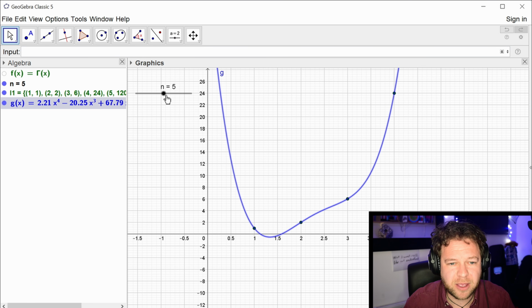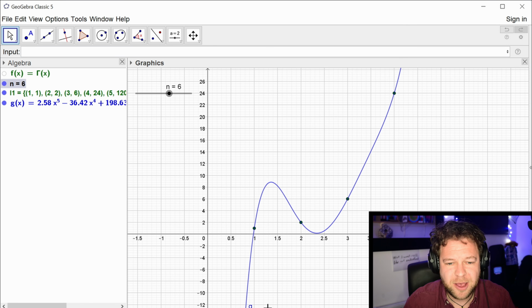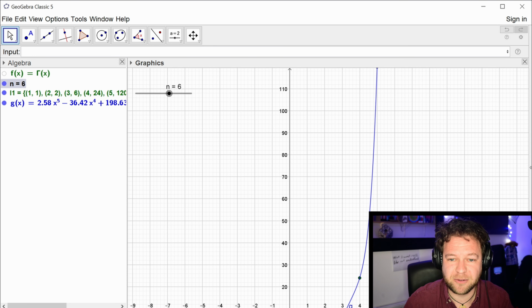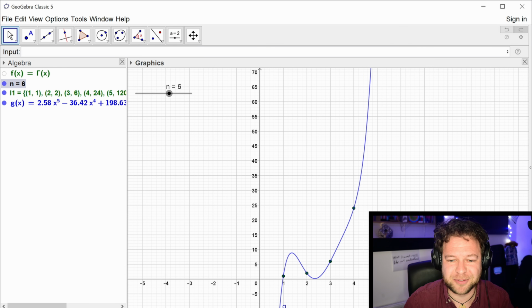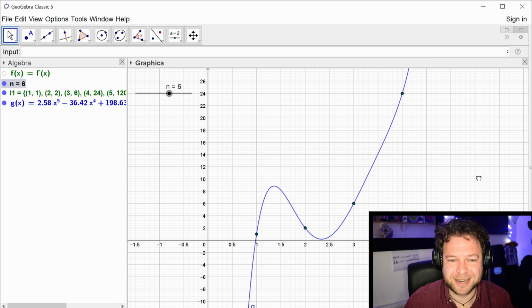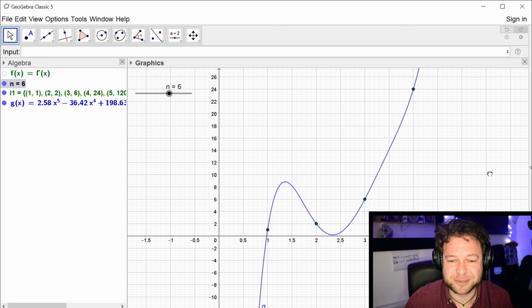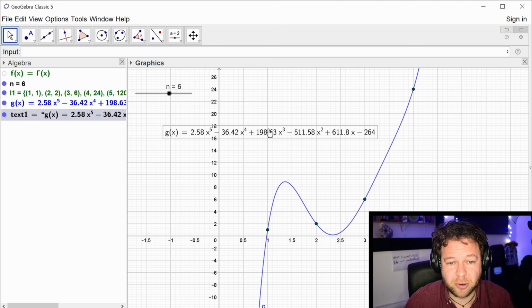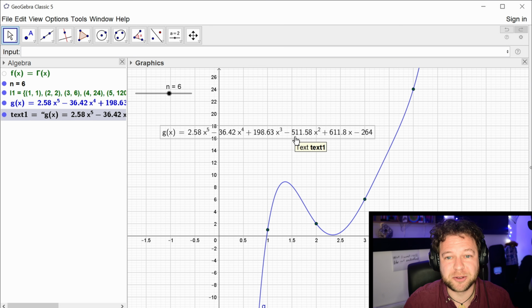And in the video, I think I let it go to 6 because this is obviously not a good attempt to approximate the factorial function for the bits in between. Why would it go up and then down? But it is hitting all the points, and it's also hitting the point up here at 5,120. That's so far off the top of the screen that we didn't bother showing it. It's kind of hard to fit everything on the screen when you're dealing with factorials. Good enough. And I think we just dragged that on screen so we can see the polynomial that does it. It's obviously not the right function, but it does fit the first 5 points.